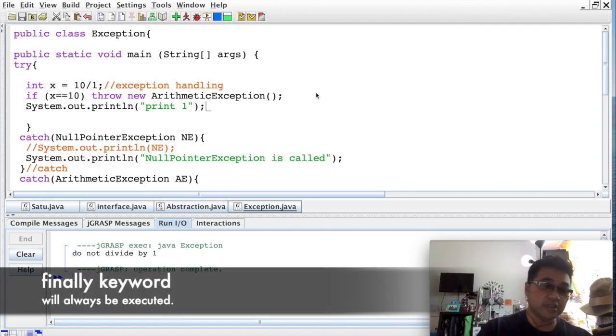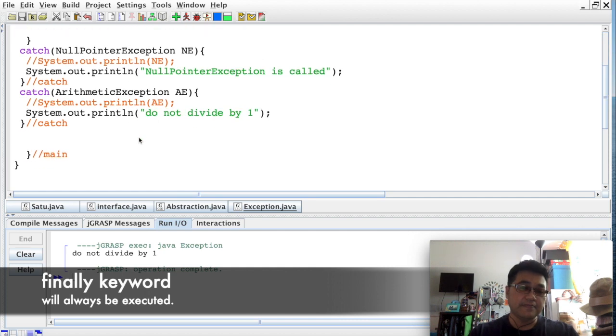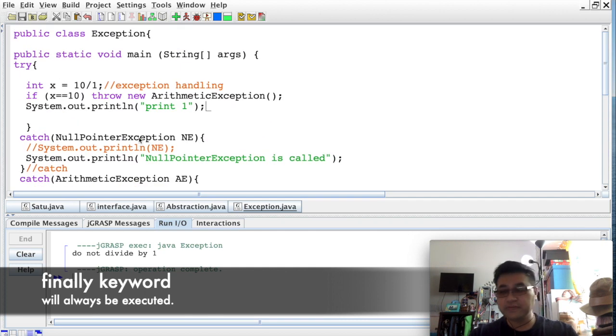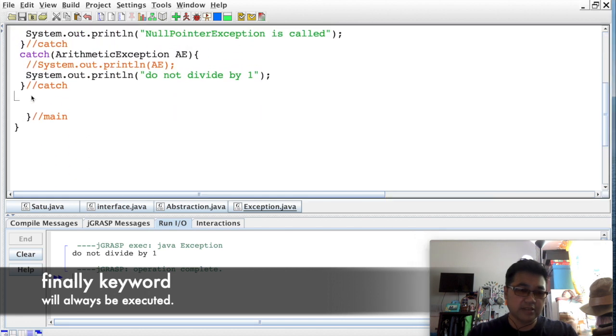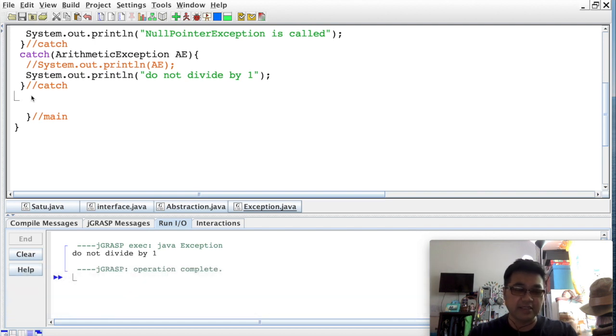Next, we are going to look into the keyword finally. Finally is, if you have a lot of catches here, but you want to make sure that as a default, finally is going to be the last thing. You can use the word finally.